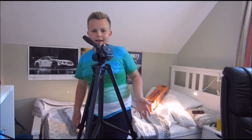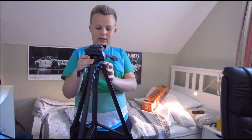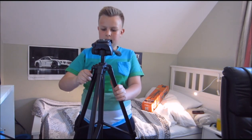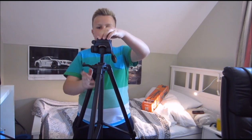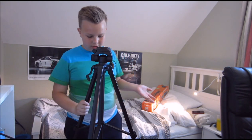Okay, guys, I'm back. Hopefully that's a much better view. We've got our panning handle, locked into position. There was a panning screw, so we open this and then we can move it around. We've got a little crank here. You open this and manually adjust it going up and down, but while we're shooting, the cool thing is that we can slowly get this bit to go up and down just by twisting that handle around. We've got a normal screw on it and a few tighteners and looseners. This screw bit isn't detachable. I know lots of tripods have that, but this hasn't got that feature, so that's really the only downside I've seen of it so far. We can loosen it here and make it easier for it to go up and down.